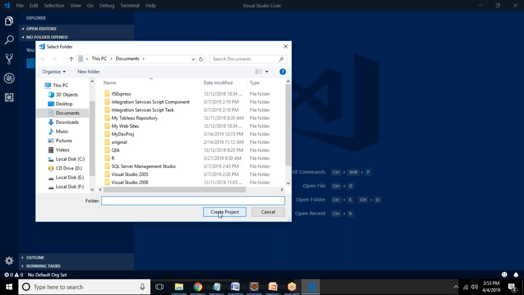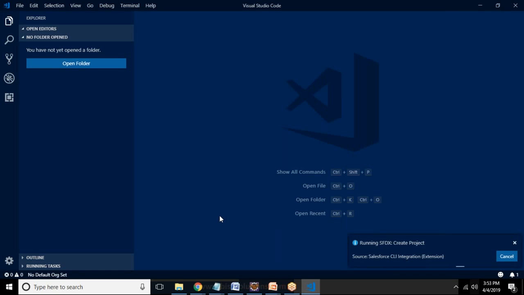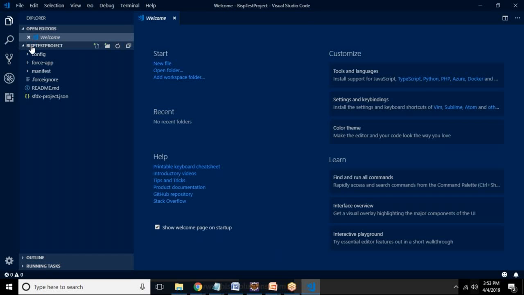I select the directory, and I would like to create the project in the same directory. It creates a new project with the help of CLI integration, and the new project is created. On the left side, we can see the project has been added successfully.